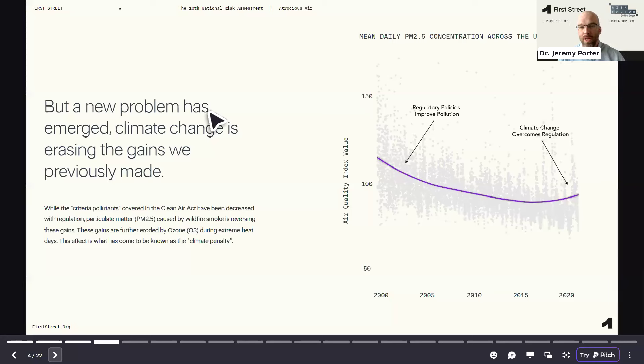The graph shows PM2.5 concentrations. From those concentrations you can actually see that as we started to measure it in 2000 through about 2016 — these are national-level hourly metrics across the entire country, averaged on a specific day — we fit a LOESS line to essentially understand what the trends look like over time. From 2000 to about 2016, regulatory policies continued to improve pollution across the country. But since about 2015–2016, we've seen an inflection point. We've actually started to see an increase in average PM2.5 levels across the entire country.